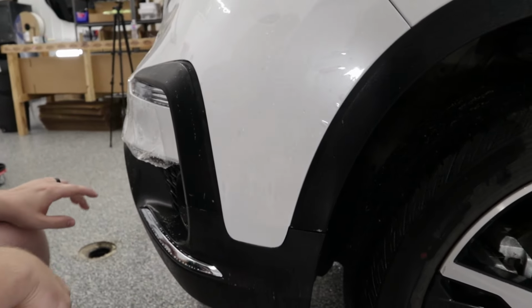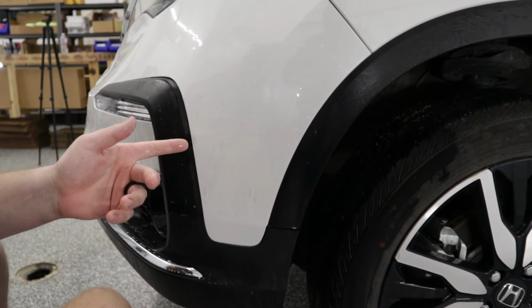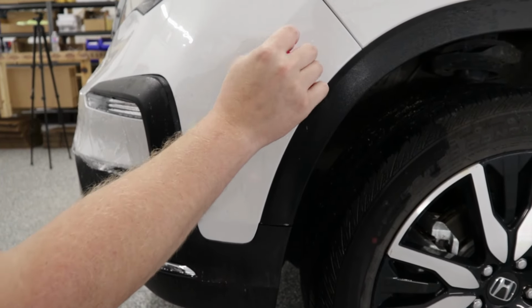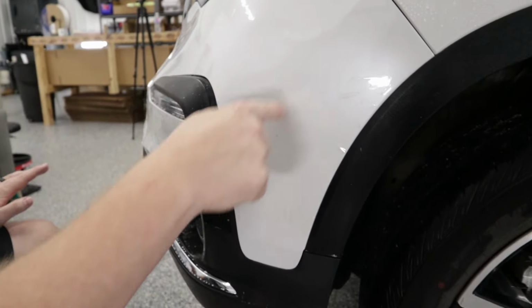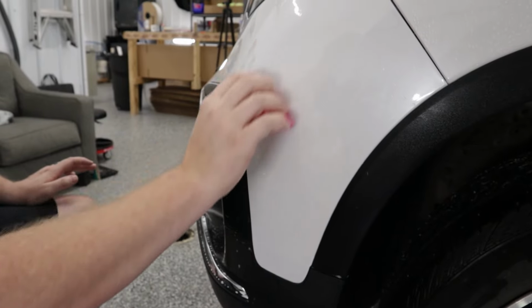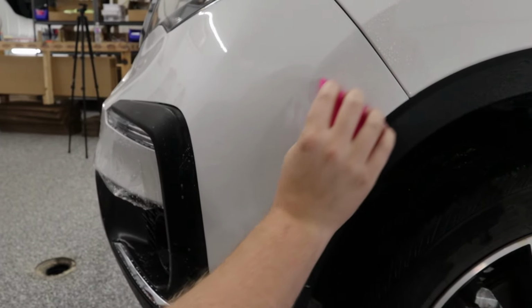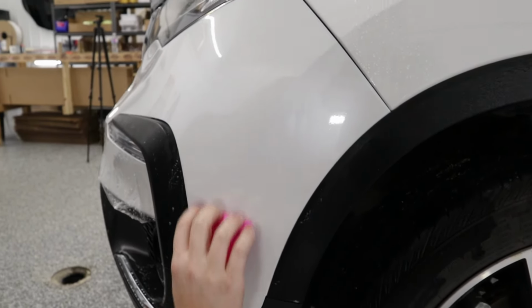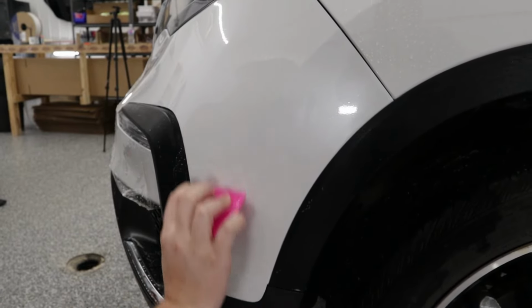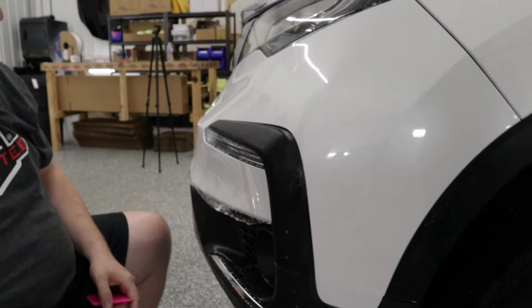Now, kind of like what I talked about in our fender video that we did a couple videos ago, you want to squeegee with the body line. You don't want to be squeegeeing over it. So this body line here, even though it is super minor, I'm just going to squeegee down and get that solution out. And there we go. So everything there is down. Super easy. That worked really well.